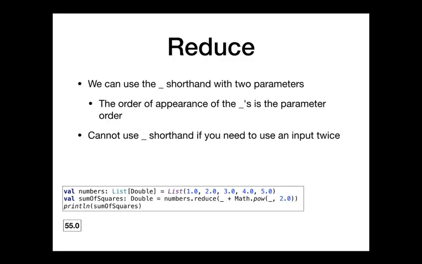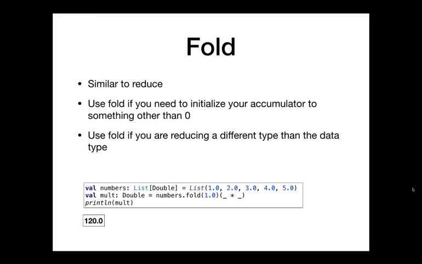All right, so reduce is cool and all, but reduce always initializes the accumulator to 0. But what if I want to do something like multiply all the elements of a list together? An accumulator initialized at 0 doesn't do me much good there, because guess what? I'm always going to get a result of 0. I just can't do this with reduce.